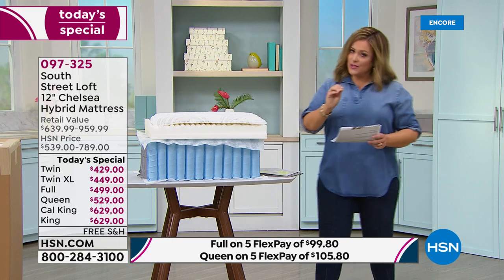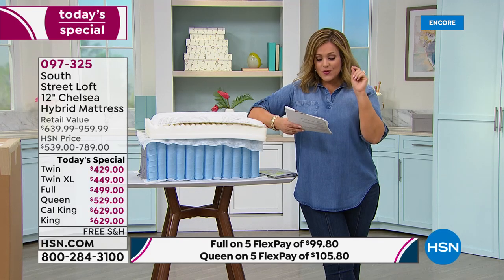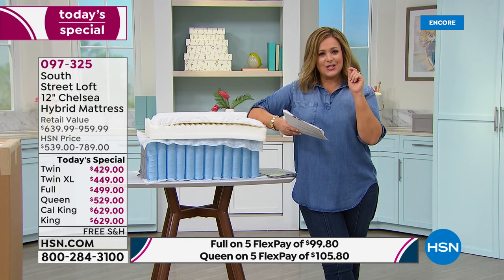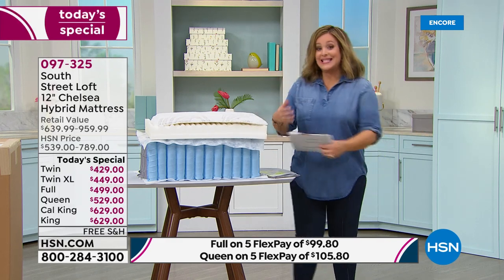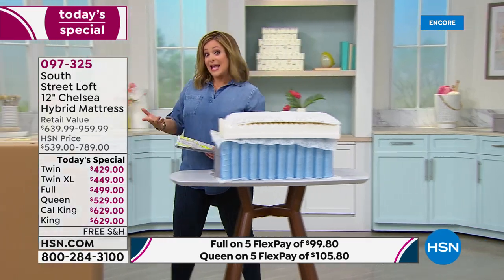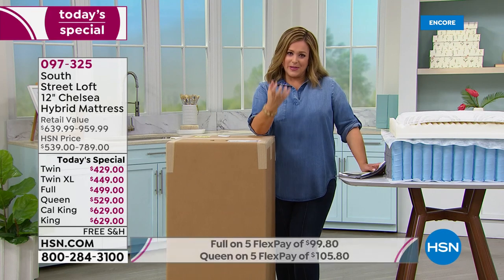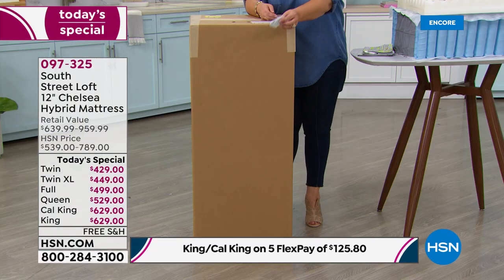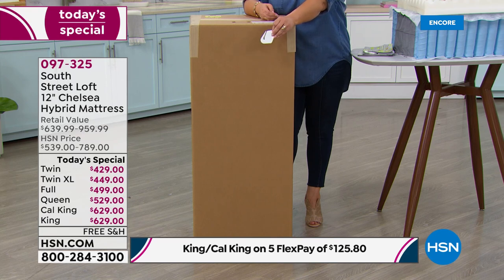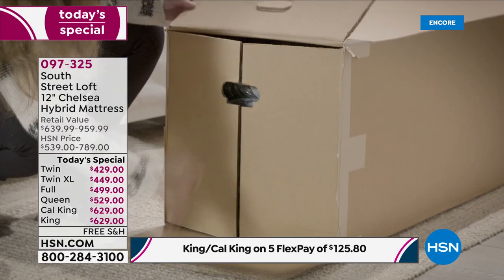With VIP financing and your HSN credit card, it's as good as cash as long as you pay it off on time — paid off by this time next year. That's basically less than two dollars a day for the next 12 months for a brand-new mattress. This becomes attainable even if you thought you couldn't afford it. You also get a tool to open the vacuum-sealed roll when the mattress comes in the box.